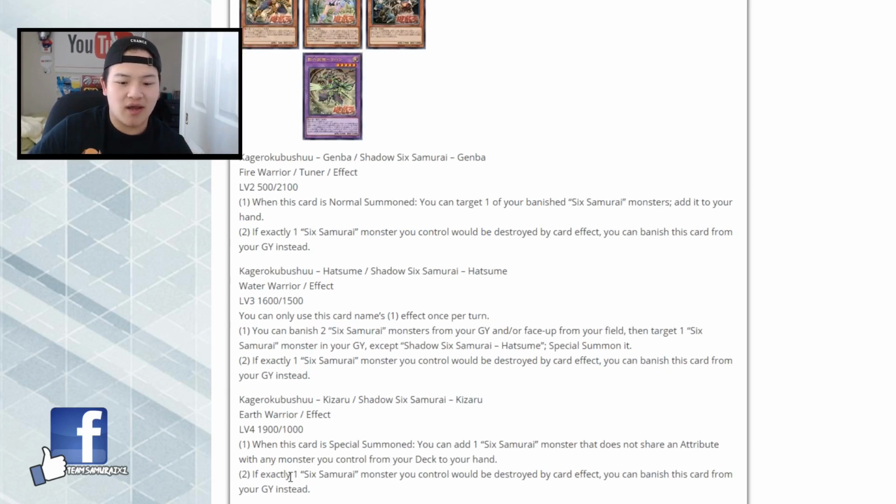So, Kizaru, basically, when this card is special summoned, it will trigger off cards like Kageki, Hatsume, and Double-Edged Sword to trigger its effect. You're able to add any Six Samurai monster from your deck to your hand that does not share the same attribute that you have on the field. So if you already have an Earth on the field, which Kizaru already is, you cannot add a Kazan. If you already have a Wind, you cannot add a Kageki. If you already have a Fire, you can't add a Fire. So you guys all get the point. It's basically a search card for the deck, which I believe Six Samurai needed.